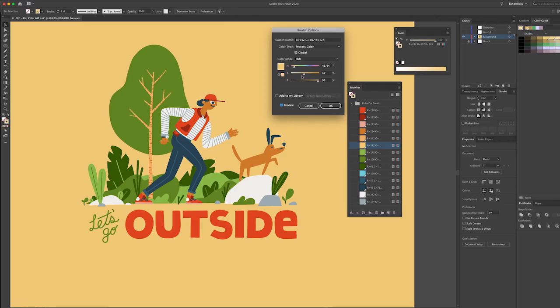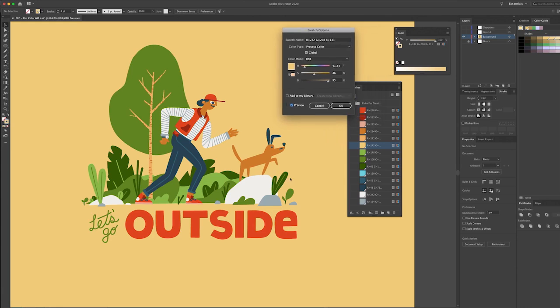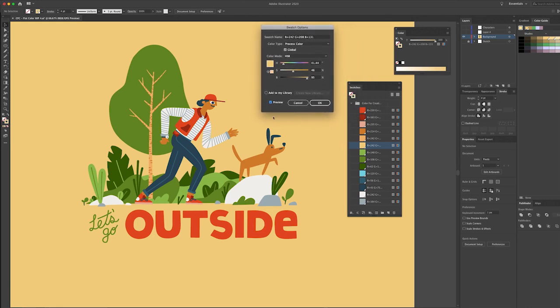So let's toggle back and forth, see what happens. Yeah, you know what? I'm cool with this. It gets a little close right here, but I don't mind that so much. I think overall it looks better. And bringing back some of the saturation as we darkened it was a big help, because I feel like although it's darker, we didn't lose any of the vibrance of that color.